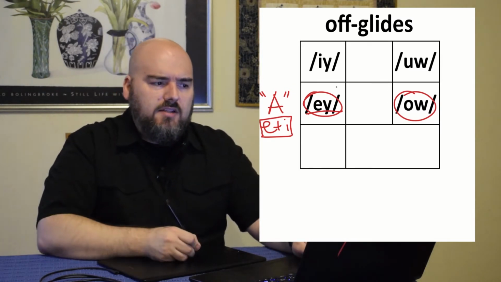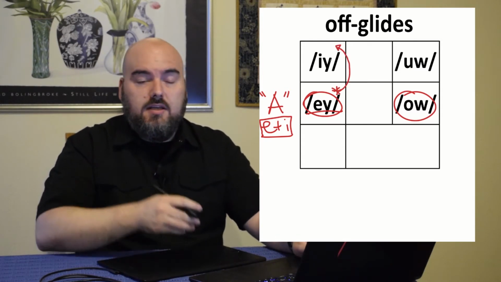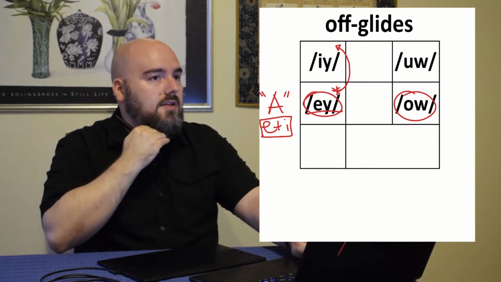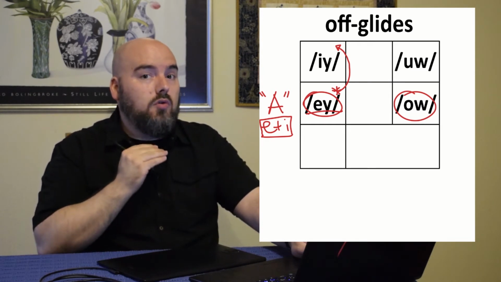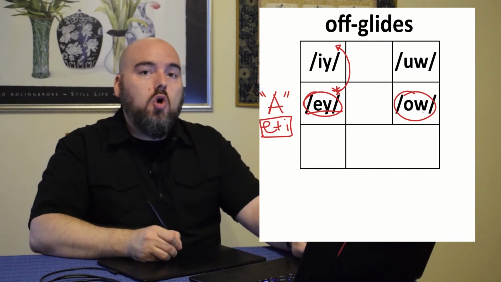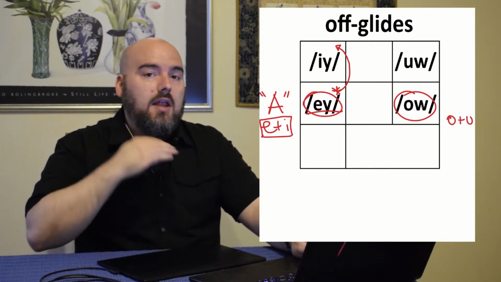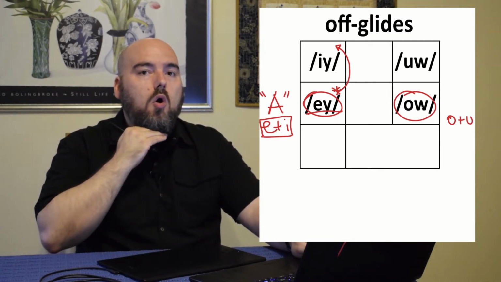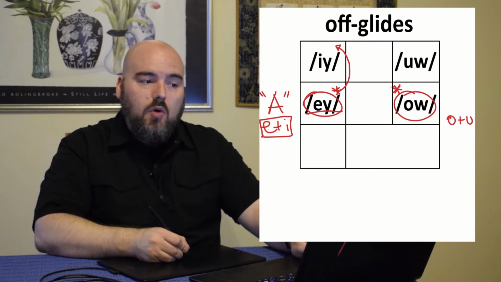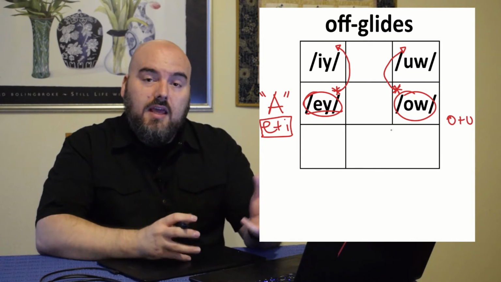In other words, I could say that it starts off here in this box and it goes up to this box because it goes from A, E, A. So the jaw closes, and the tongue moves upward. The exact same thing happens with O, because you have the O plus the U sound, and you start O, O, but it all happens in the back. So you start in this box and you actually finish in this box. And that's why sometimes people call these diphthongs.